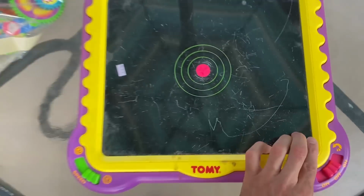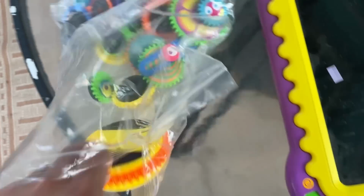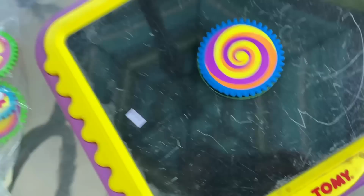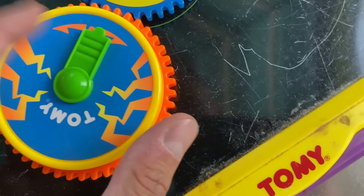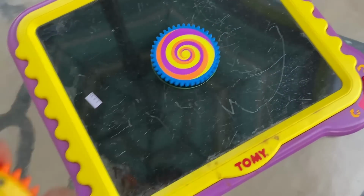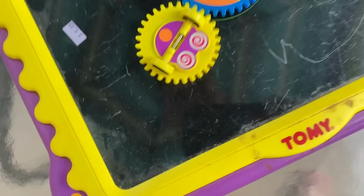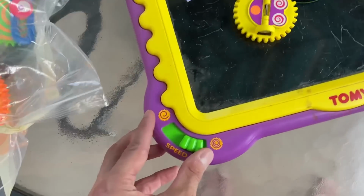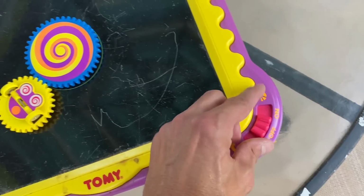So when you turn this on, for those of you that have never seen it before, center here starts to rotate, and I've got a bunch of gears that I think you just sit in the middle. And as it starts to rotate here, there we go, you start adding them to this little magnetic board, and they spin together. Look at that, look how cute that is. All right, let me shut this off really quickly. You can slow the speed down here too, which is really neat. So it goes a little bit slower, this goes a little bit faster. I'm gonna shut it off here.